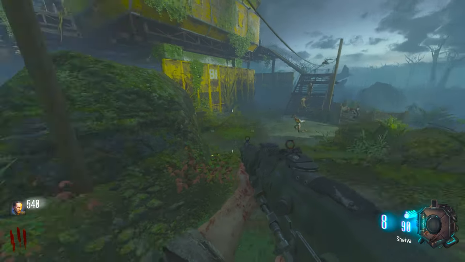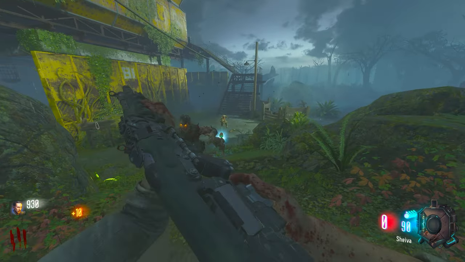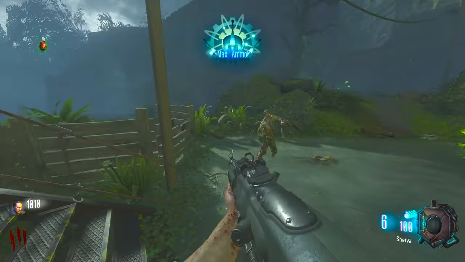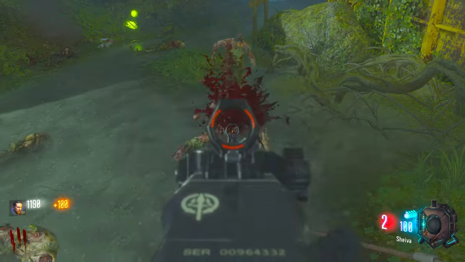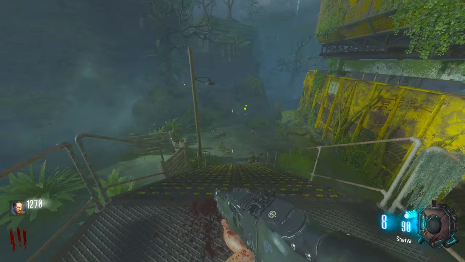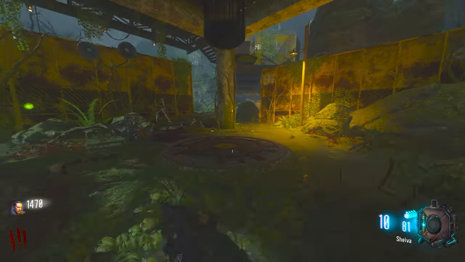Oh, no, this is about to get crazy. Just look at them all. Leave me alone, please. I'm a nice guy. Come on, man. I'm a nice guy. And we got a max ammo. Let's go. But it didn't fill my magazine up. Why would you not do that? Oh, no. Oh, no. Okay, goodbye. So, I'm guessing this part is part of the Easter egg.